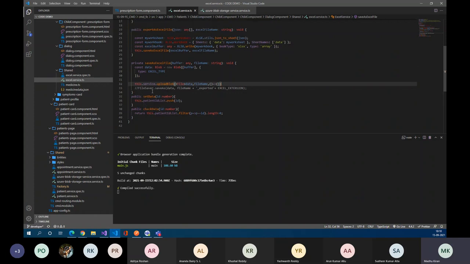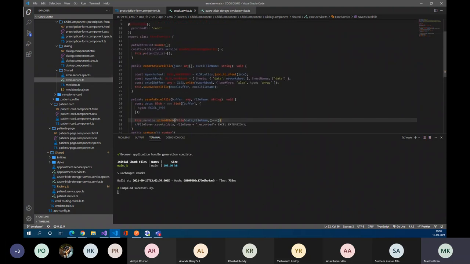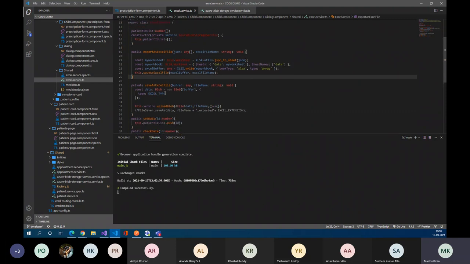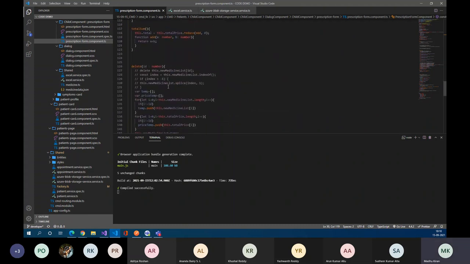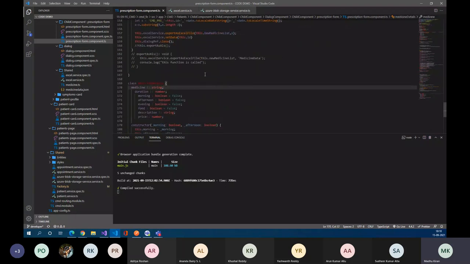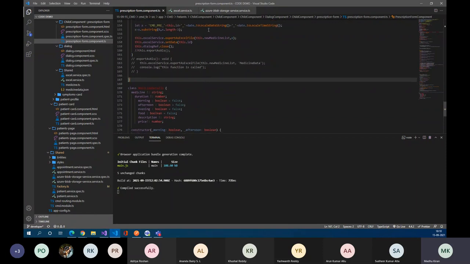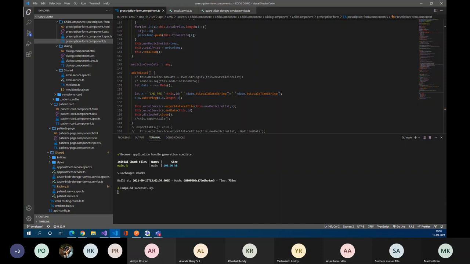Set data and check data are again defined in the service. This is used to filter out all the files and get the files which we require to download, like the latest file. We are downloading the latest file for every patient using the patient's ID, as we have used it in the name of every prescription form. Here we have defined the ID in the name, so we use this to retrieve the patient's file. The latest file will be uploaded. We can also implement downloading multiple files, but that should be done using the local date and time string; we have to search through it and download it. I think that will be it. So those are the main functionalities we have done.